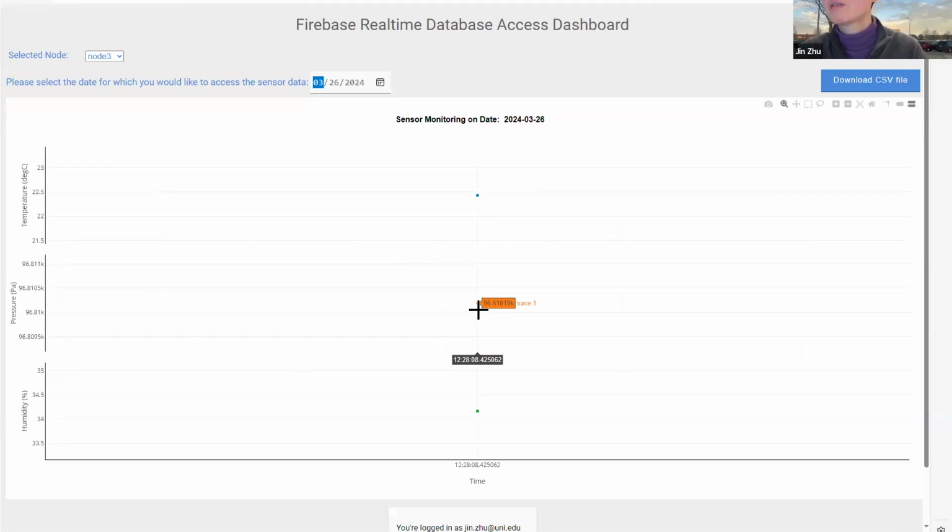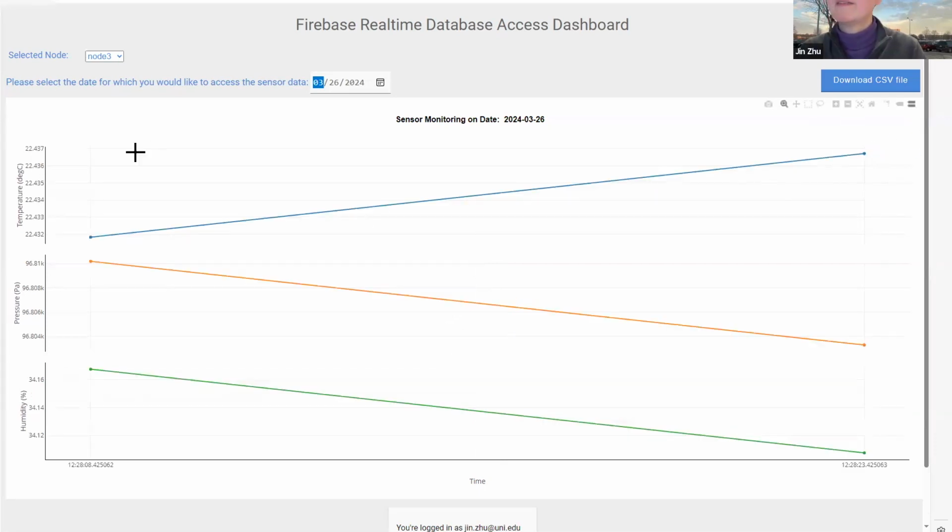So this is just three data points: temperature, pressure, and then humidity. And I believe the data updates every 15 seconds. It's a little bit slow, so you cannot really see the value.